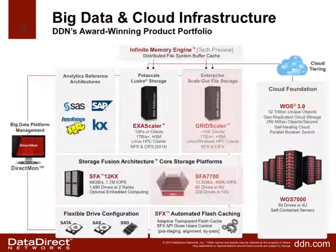Our product portfolio fits into three buckets. The first is our core storage platforms: the SFA 12KX and the SFA 7700, our high-end and mid-range products — all block storage, Fibre Channel and InfiniBand. Then, layered on top of those are our ExaScaler and GridScaler, which are our parallel file system products based on IBM GPFS and Lustre. And then the third bucket is object storage, which is WASP — Web Object Scaler — a cloud foundation for building large public or private clouds.